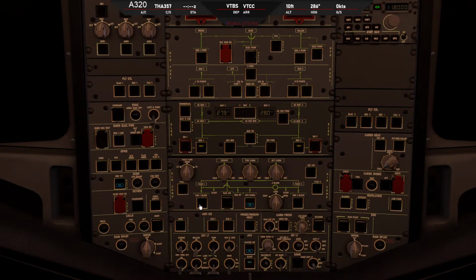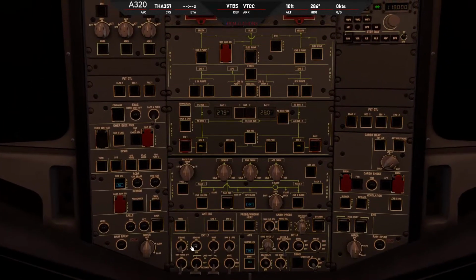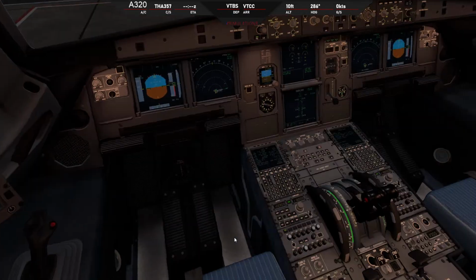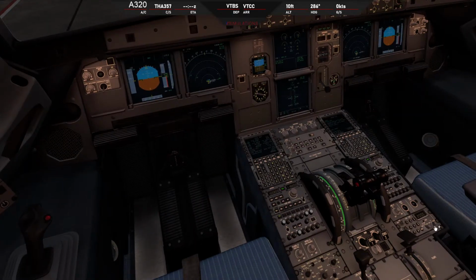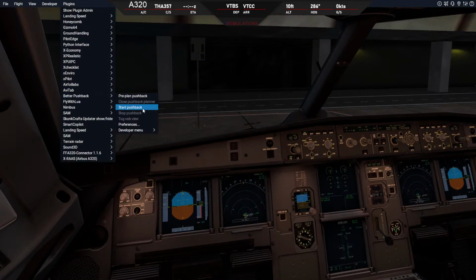All right, that is good. Overhead is set. On auto. All right, windows, doors, and slides closed and armed. Beacon on. Thrust levers idle. Parking brake is on for now. Transponder for VATSIM is going on. TCAS. Before-start checklist complete. Let's get out of here.